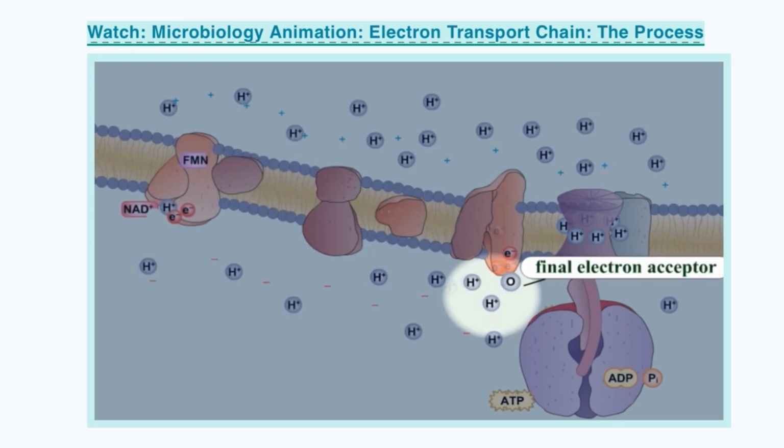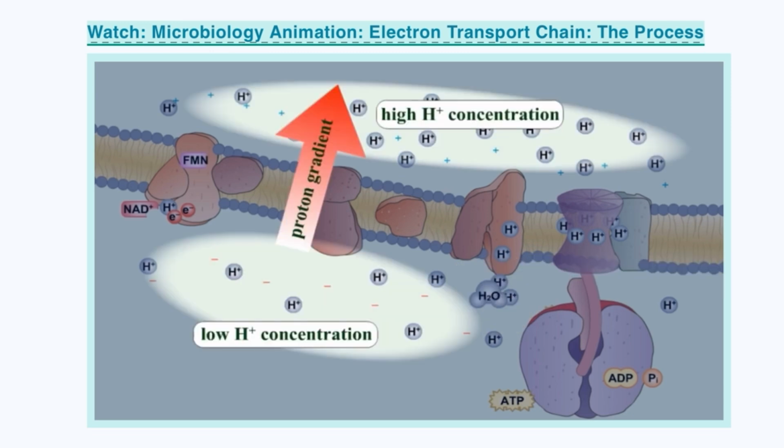In aerobic respiration, the final electron acceptor is molecular oxygen, O2. In anaerobic respiration, the final electron acceptor is a substance other than oxygen, such as nitrate ion, sulfate ion, or carbonate ion. Electron transport chains are used to generate a proton gradient, which is a buildup of protons on one side of a membrane. This proton gradient is an electrochemical gradient, since there's a gradient of concentration and of charges across the membrane. It can also be considered a pH gradient, since pH represents proton concentration.